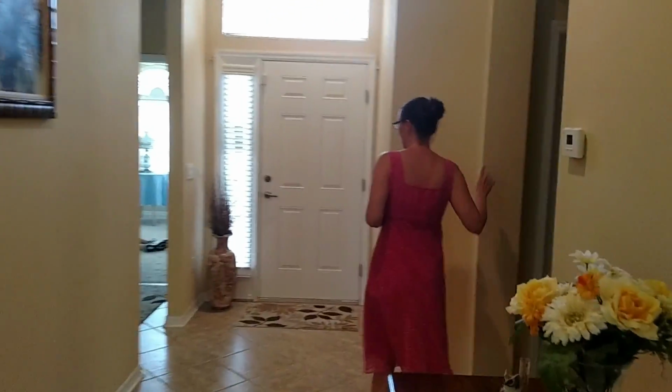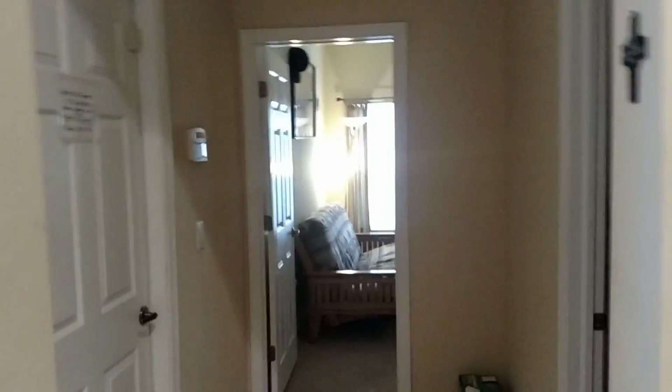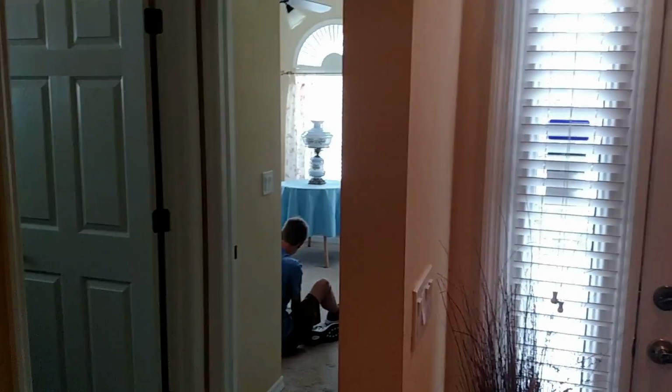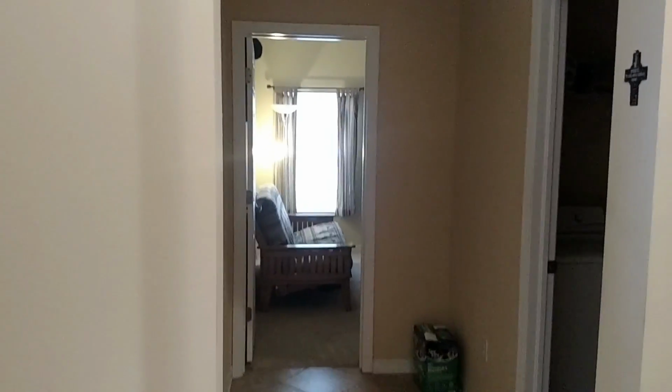You know what? I think this would be perfect for you, babe. You have your own little corner. Yes, my own little corner. Or this one. I mean, it really is a toss-up. This one over here is more suited for a guest room versus this one. Well, it's up to you. I think they're both great. I think they both can work. You know, four bedrooms. Okay, love it.